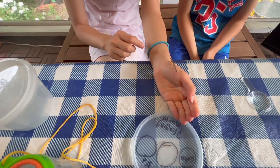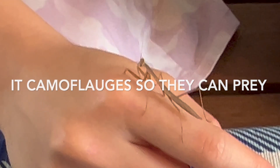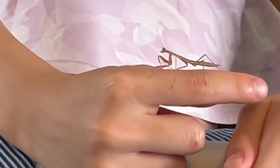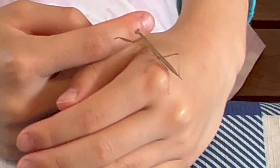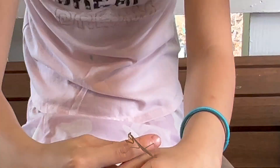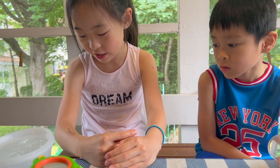It has a triangle face. It camouflages into the plants, so when it camouflages it can grab the bug and eat it. The pinchers — the things that help it walk — also help it eat. It grabs the bug and holds it really tight and then eats it, and the other bug dies so it can eat it.